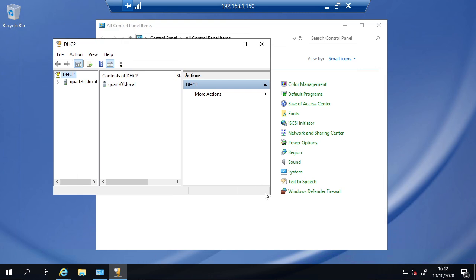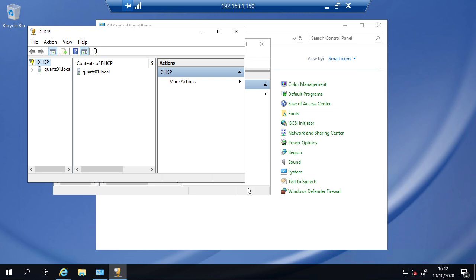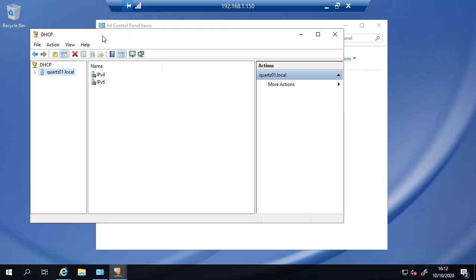and that will essentially launch, and the server name will be displayed in the list. Now, at this stage, the installation has been completed successfully. No server reboot is required after installation, but we now do need to configure it. So whilst the server is installed, it's not going to give out any IP addresses. It's not going to work because this needs to be configured.